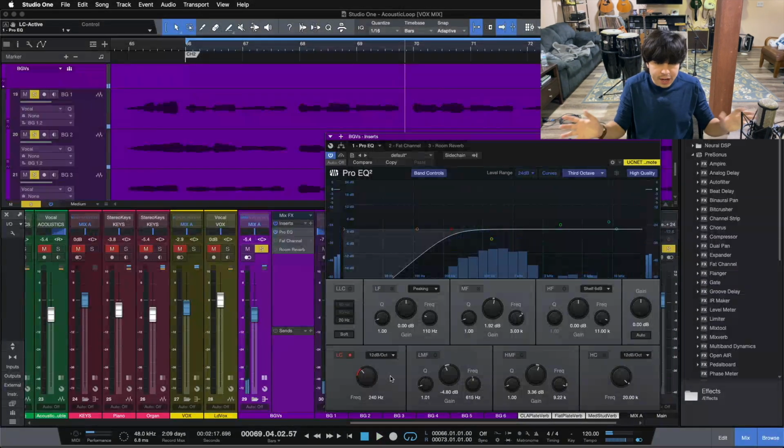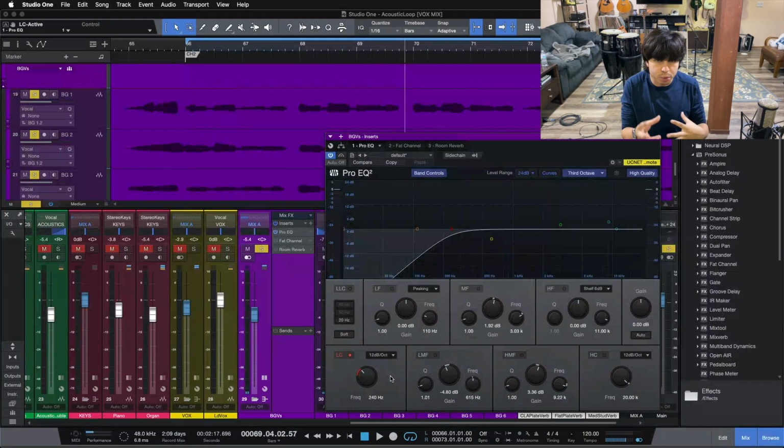Just making sure we don't get any kind of buildup in the bottom end here. We've got a big stack of vocals, so any kind of breaths or anything like that in between our vocal passes can build up down there in the sub area. So we're wiping all of that off here and moving a little bit up into the low mid area as well, just to trim some of that back there.